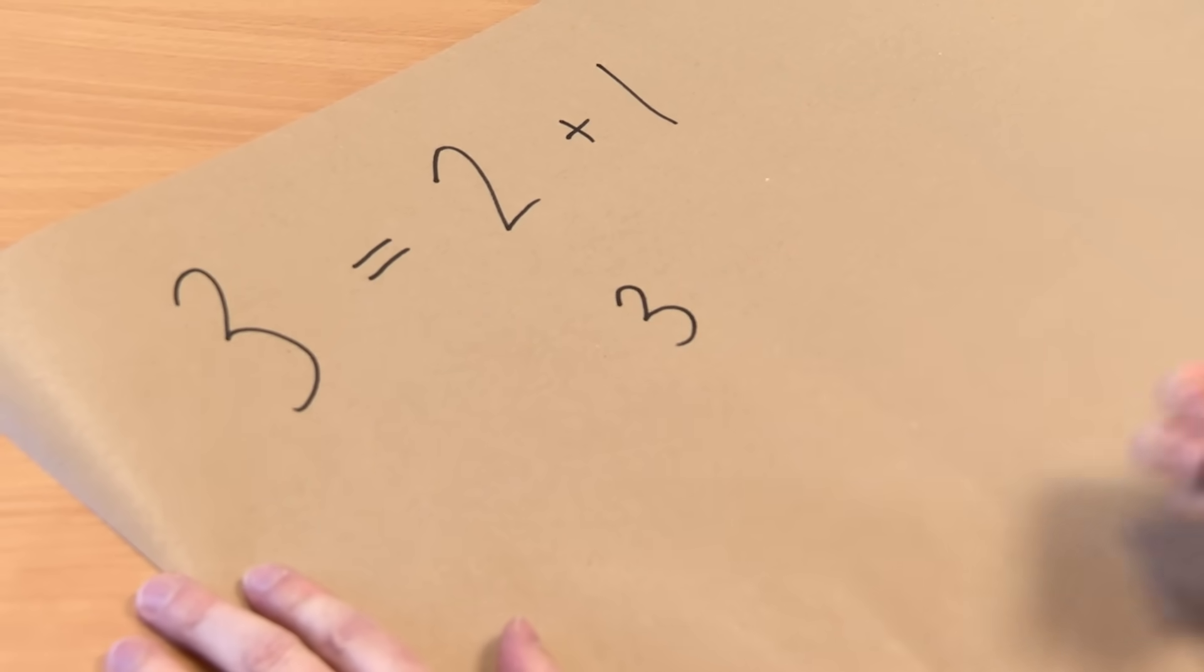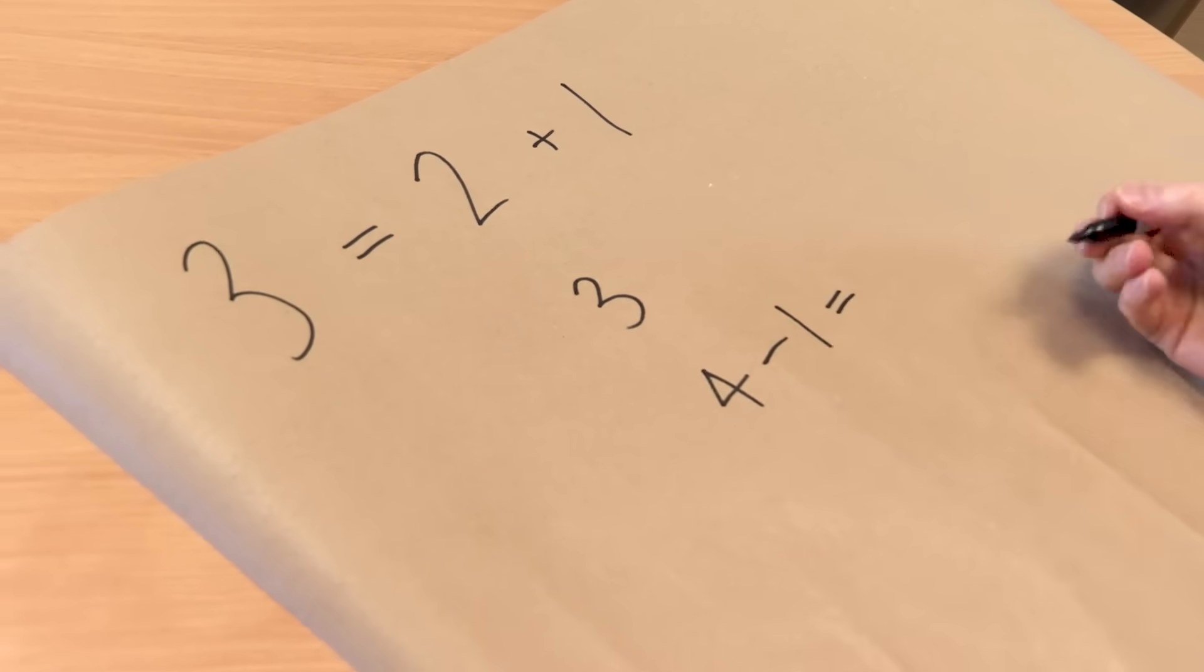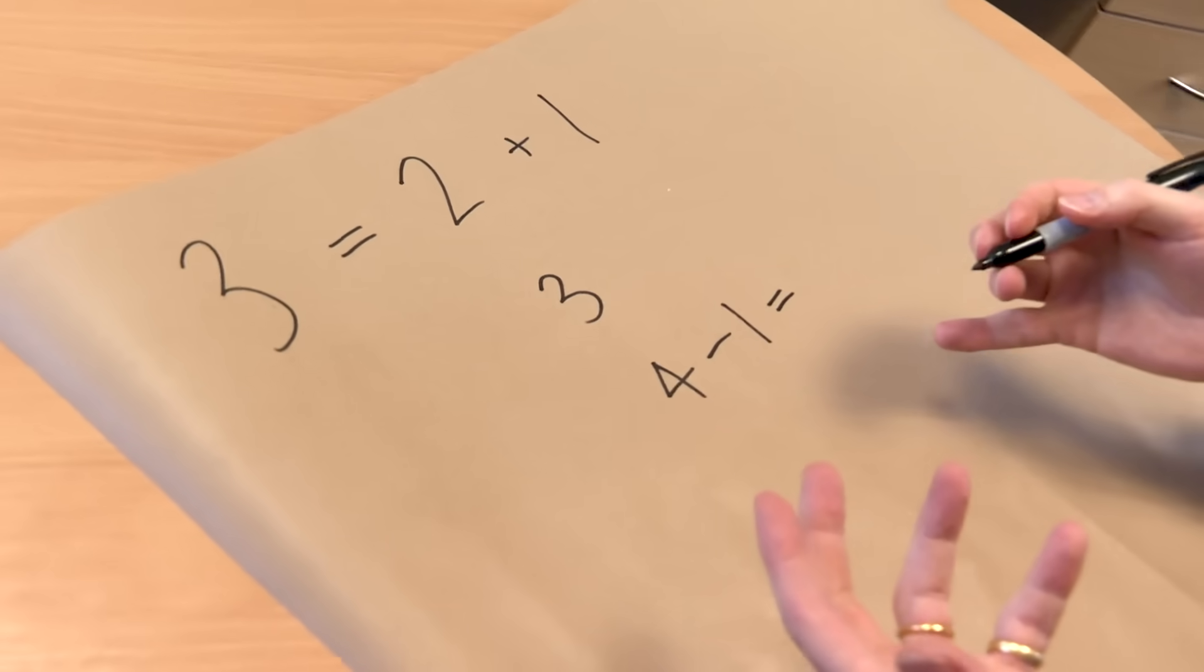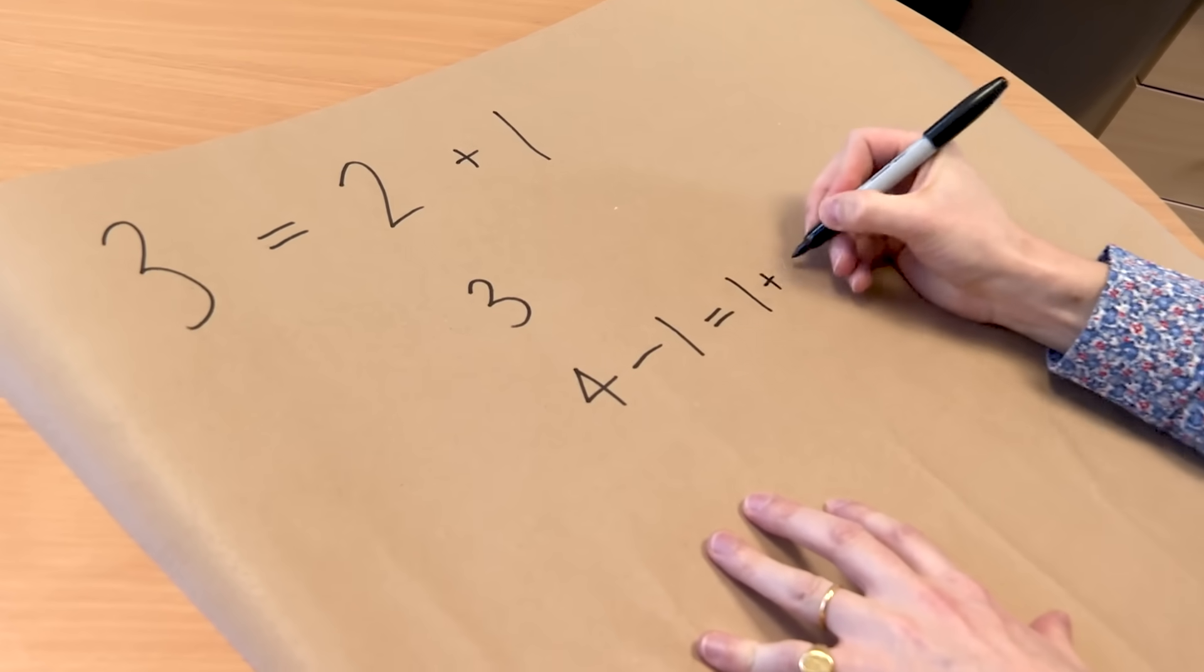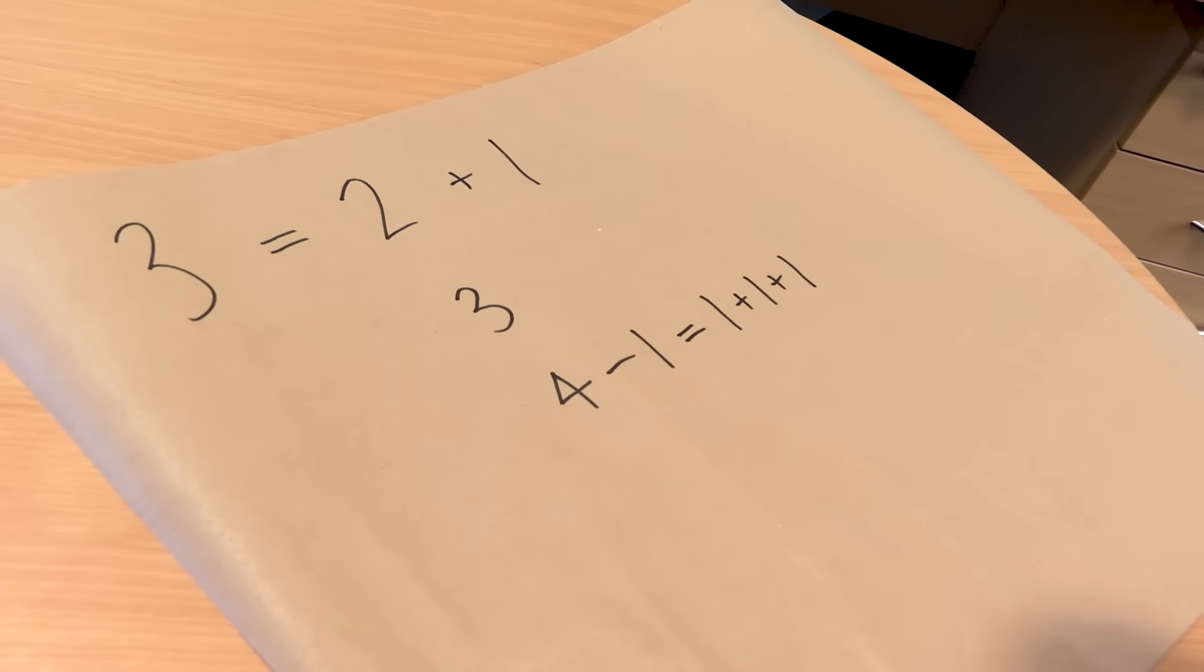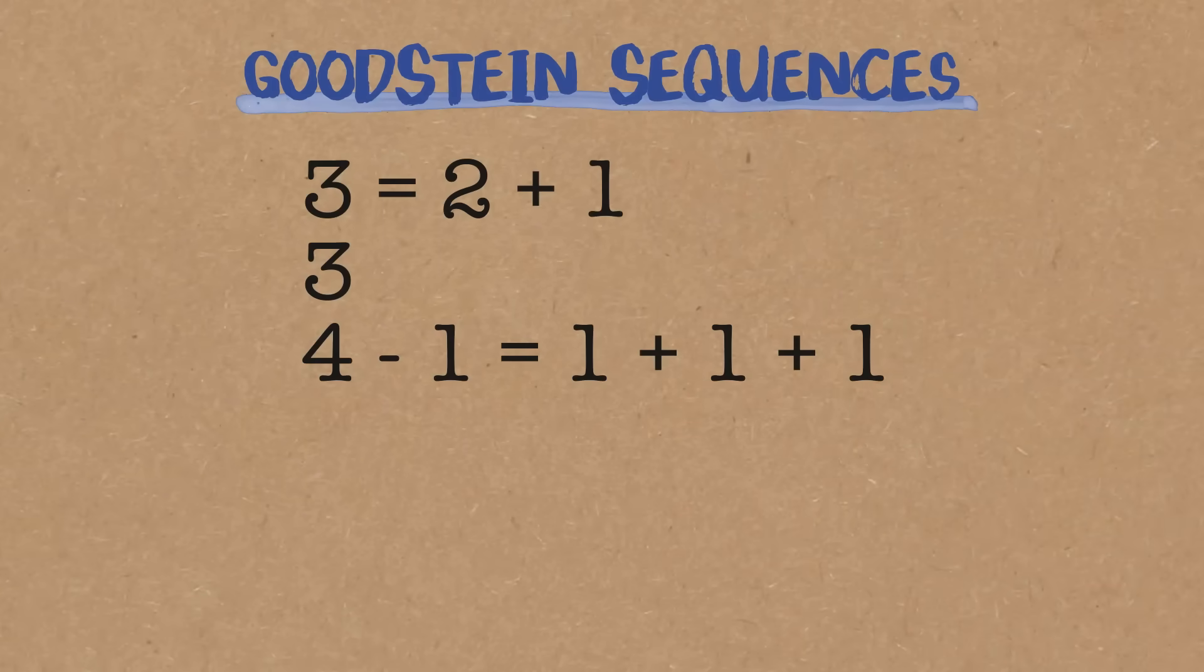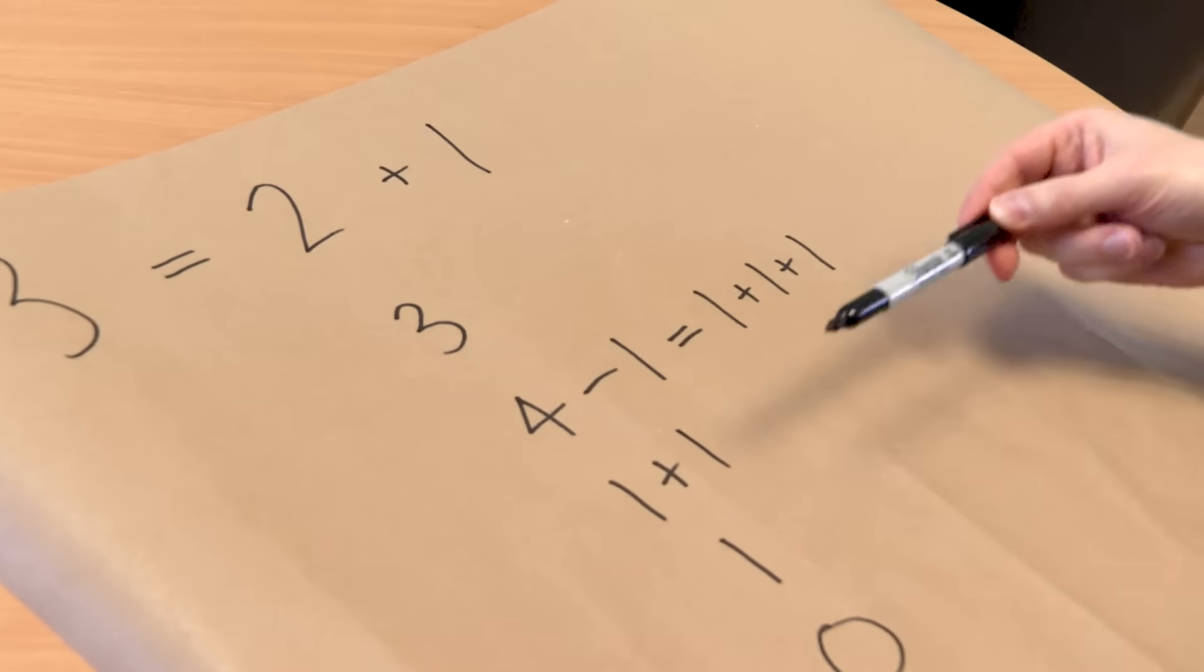So now we'll do the same thing again. Replace the 3s with 4s and subtract 1. I've got to recalculate now. So this is going to be, well, it's 3 of course, but I only want to see 4s at this stage. So we can write this as 1 plus 1 plus 1. And now I don't have any 4s left. So when I do the next stage, which is to replace the 4s with 5s, actually nothing happens. There are no 4s to replace with 5s. So only the subtracting 1 happens at this point. So you can see the next step is going to just be 1 plus 1, and then after that it's going to be just 1 and then 0. So you can see if we start with 3, it died. It goes 3, 3, 3, 2, 1, 0.